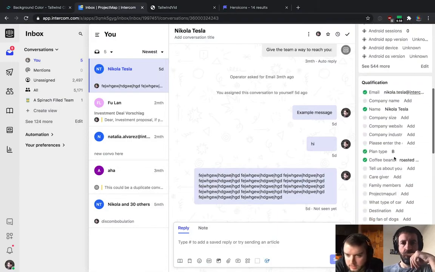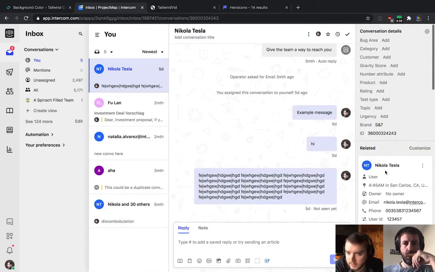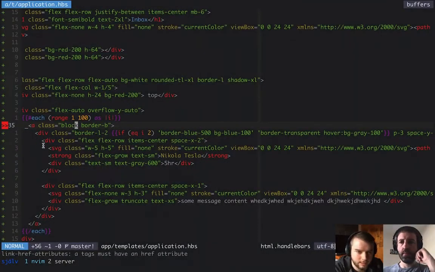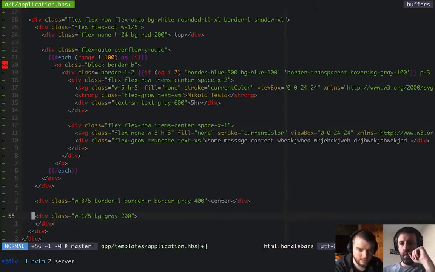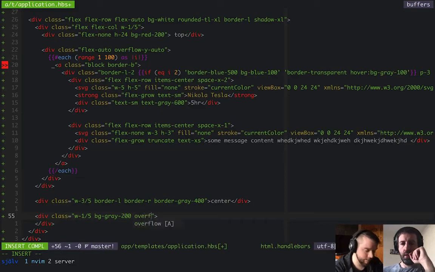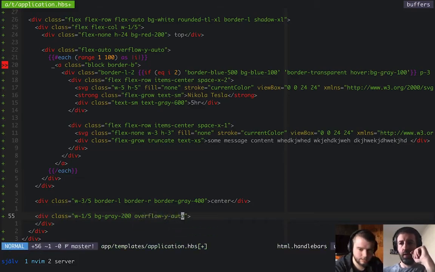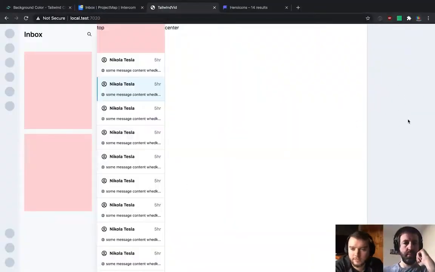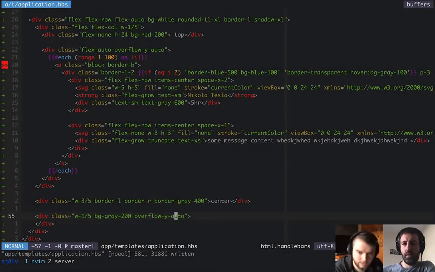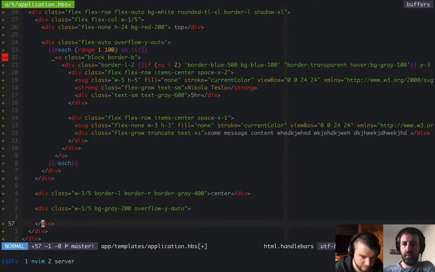So we can actually knock out this part super easy. It's actually pretty simple there. It's just a fully overflowing container. So again, this is our rightmost container. We've got some gray. We can already tell we're going to want it to overflow in this direction. The difference between auto and scroll here is that if it doesn't have enough content to need to scroll, it won't give a scroll bar on certain browsers, which is nice. So we can set auto on that. We tend to default to that in our app, but it's mostly personal preference, I suppose.